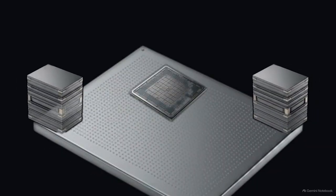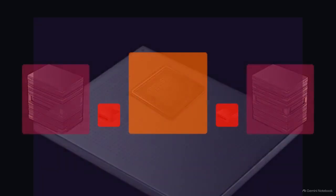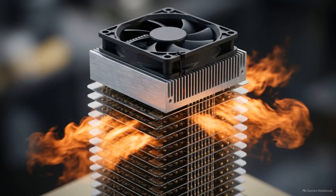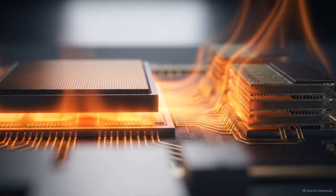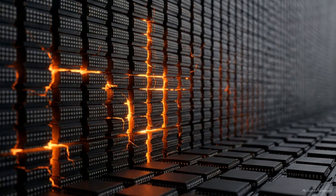Routing terabytes of data across microscopic distances carries a severe secondary consequence: extreme thermal density. Heat concentrates aggressively at the die-to-die physical layer. It traps along the logic die's peripheral region, where high-power I/O transmission takes place. Traditional single-sided passive cooling methods completely fail at this new multi-die stack height. A modern logic processor consumes upwards of 700 watts. That lateral thermal energy bleeds over and accumulates vertically within the stacked DRAM layers right next to it. The engineering required to break the memory wall inadvertently triggered a catastrophic thermal wall.